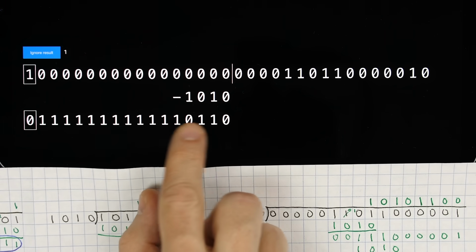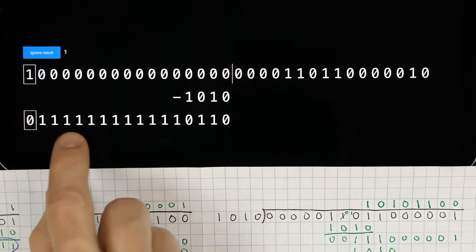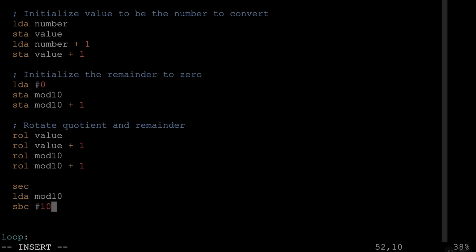And so that'll give us this part of the answer, but now we still need to do the rest of the subtraction over here on the left. So let's actually take the answer that we've got in the A register and put it somewhere else. So I'll transfer from the A register to the Y register. That way we can save the low byte of the subtraction in the Y register. And then we'll load the high byte that we're subtracting from into the A register and do another subtract.